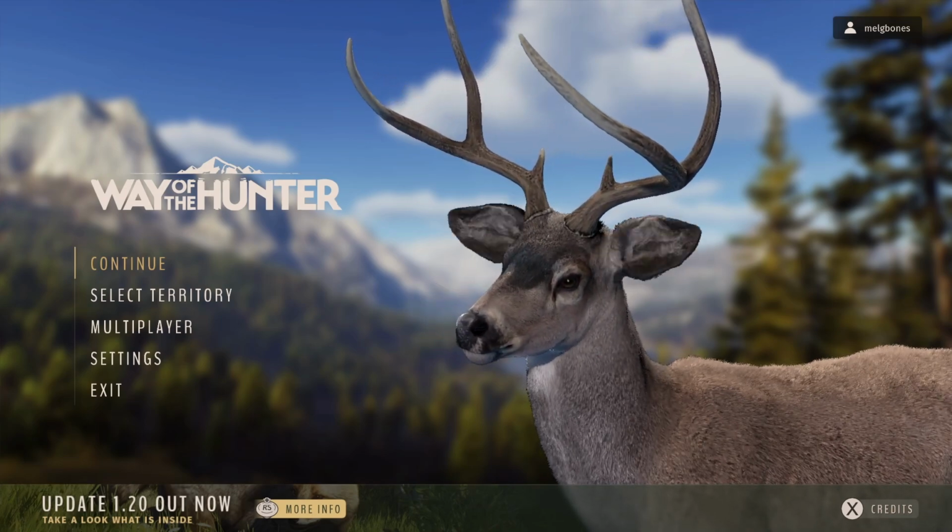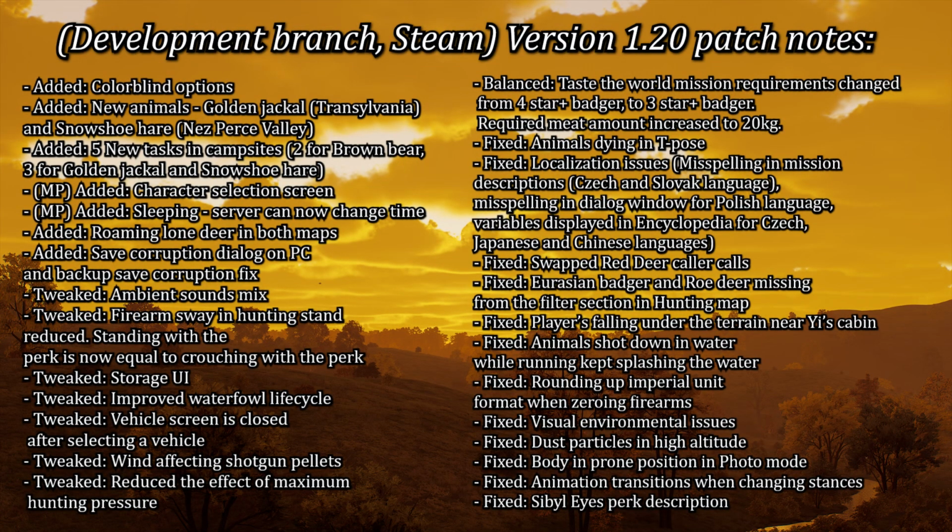The first thing I noticed was that the mule deer in the loading screen has some new textures and it actually looks really realistic now. I think that is absolutely fantastic.